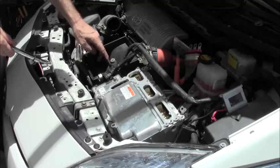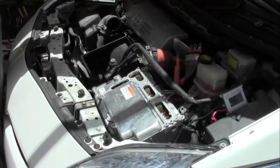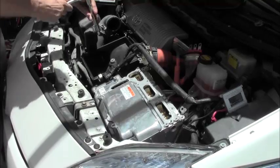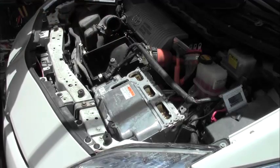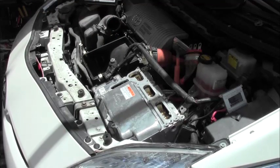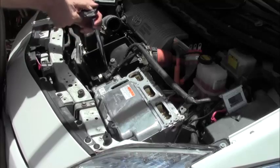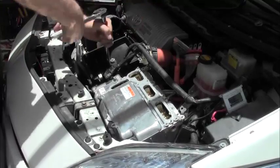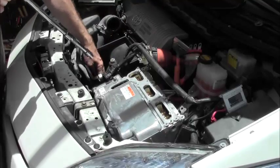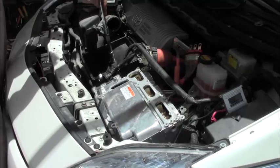What you need now, there are two bolts here, one at the very bottom, one high up. So we're going to start with the one high up, and you'll see this is just a basket here that comes out. Okay. Overkill, but I don't care. It's easier. So I'm going to leave these bolts inside the basket because that makes it easier to find them and I know where they belong.